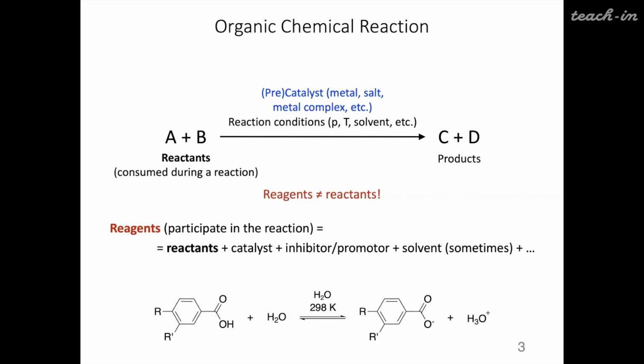If I confuse reagents and reactants, as I can, and many Russian-speaking people can as well, you can always correct me, and it is good of you if you find any confusions on my side. Reactants are consumed during a reaction, while reagents participate in the reaction and include catalysts, inhibitors or promoters, solvents, some additives, etc. And this distinction is very important.